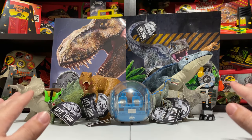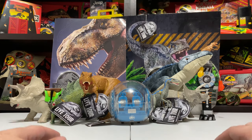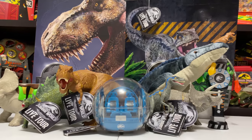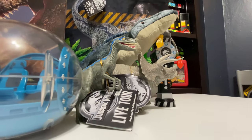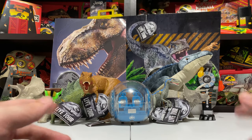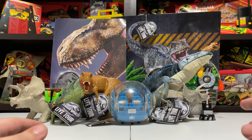I could not buy everything there. If you want to see more photos of what was available, we have an article up on CollectJurassic.com with more photos. But for this review we're going to be focusing on what I was able to buy while I was there, which was still quite a lot — figures, novelty stuff, light-up stuff, a program booklet, and more plushies. All this stuff is only available at the show, so really excited to share it with you in detail.